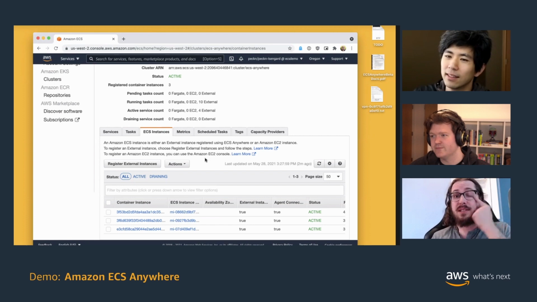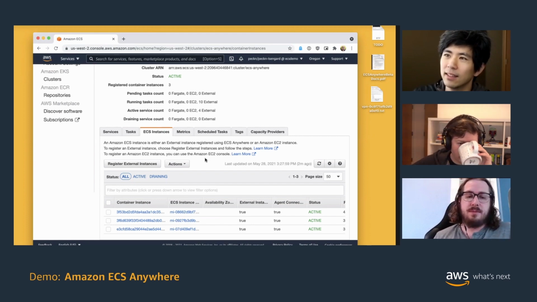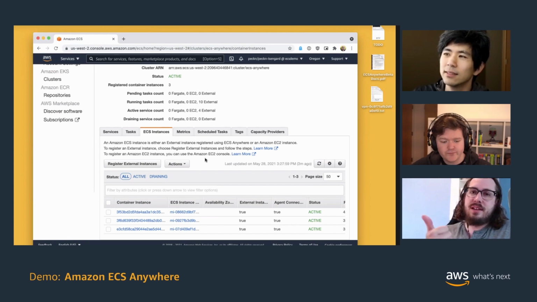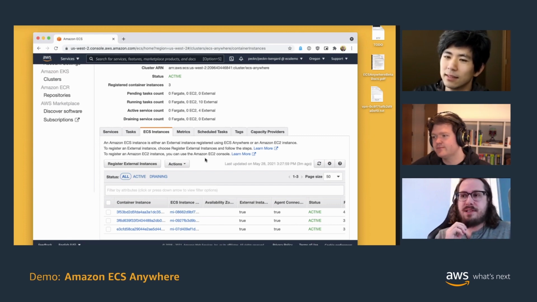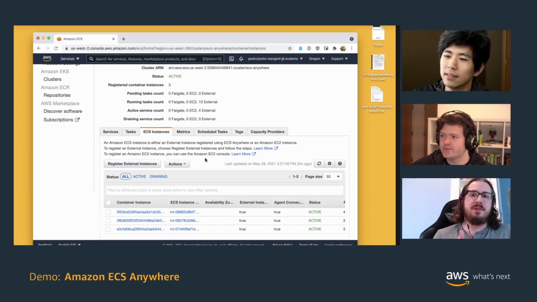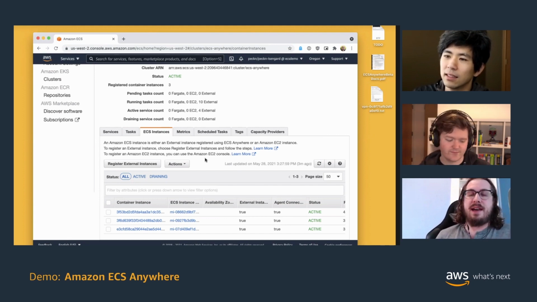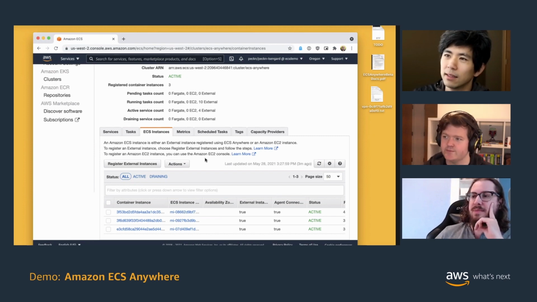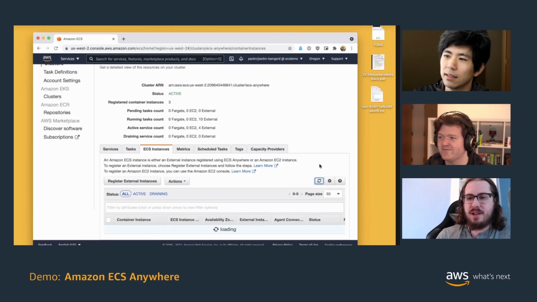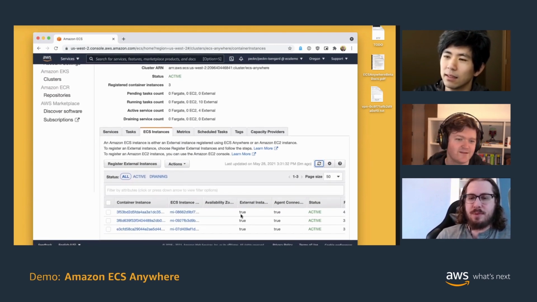The way it works is it does a little bit of discovery to figure out what architecture you're running. We really want this to run across Intel and ARM, and across a variety of different operating systems. So it first discovers what operating system you're running and what device architecture. Then it finds the appropriate software packages to install for the SSM agent and the ECS agent, and does the activation and install process for you automatically. It's fully automated. You don't have to do anything else. Once it's done, you literally refresh over here in the console, and you see your instance showing up as an external instance here.